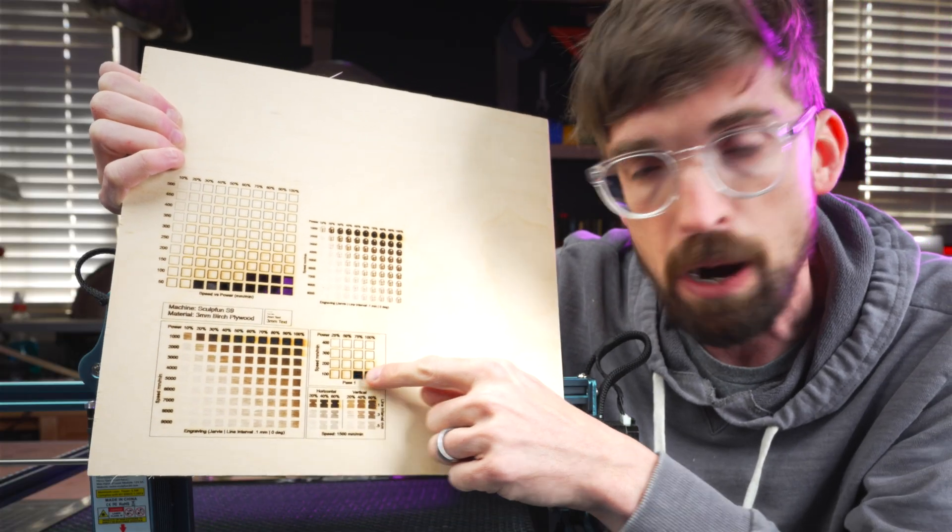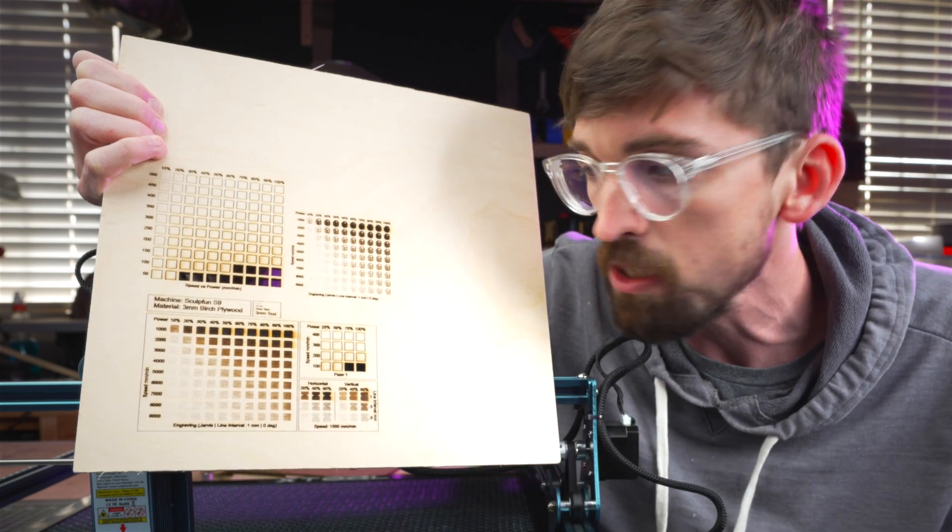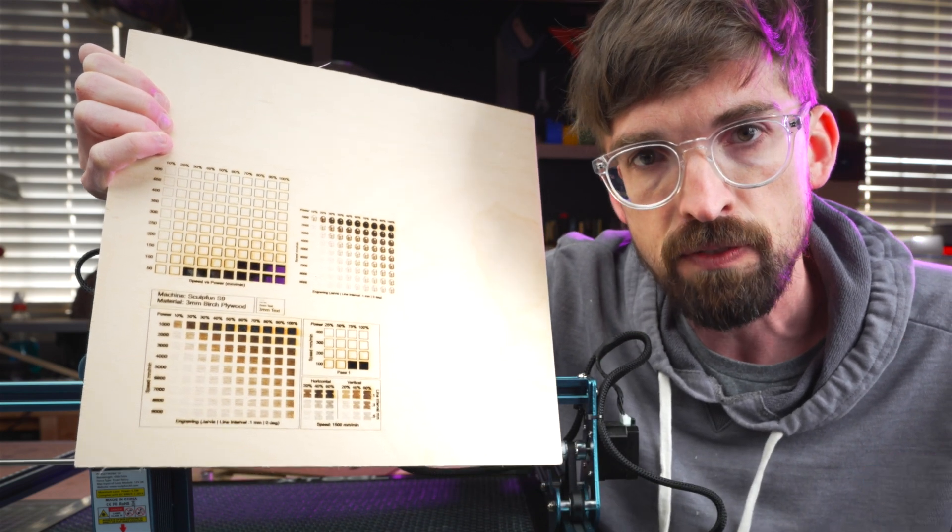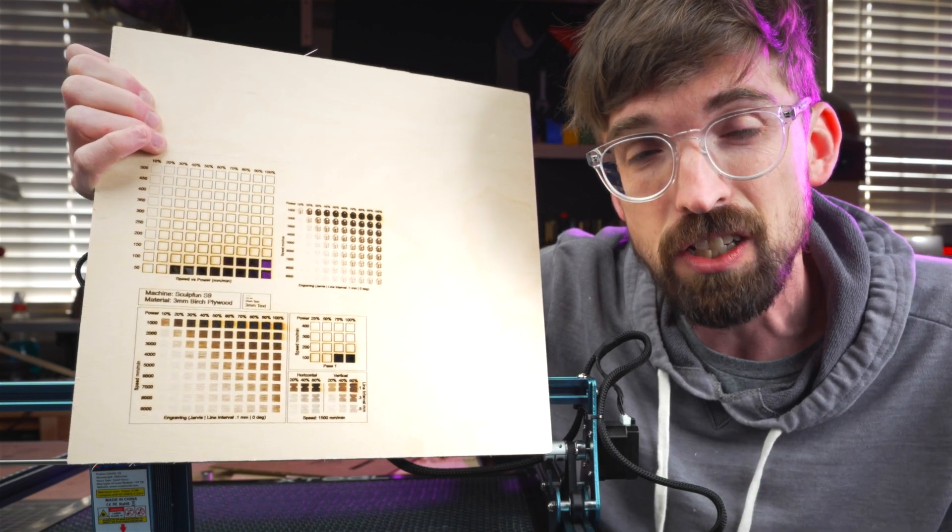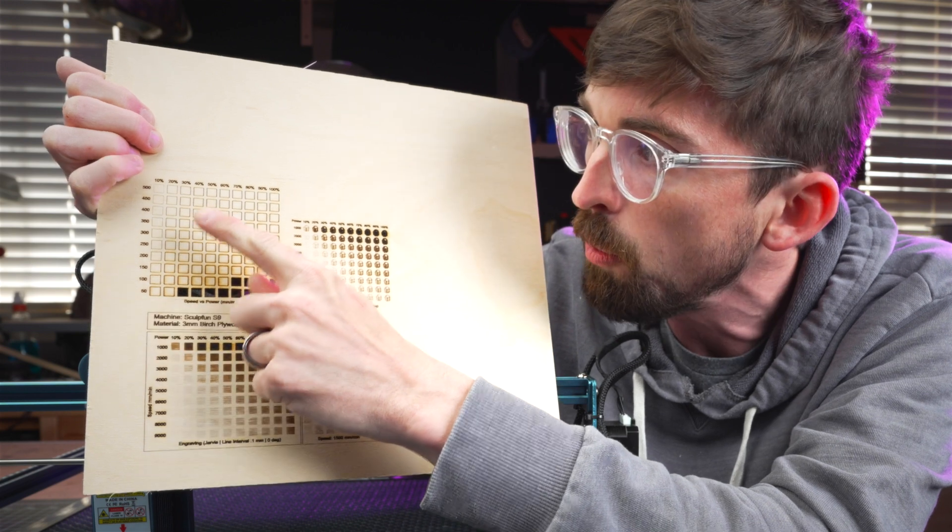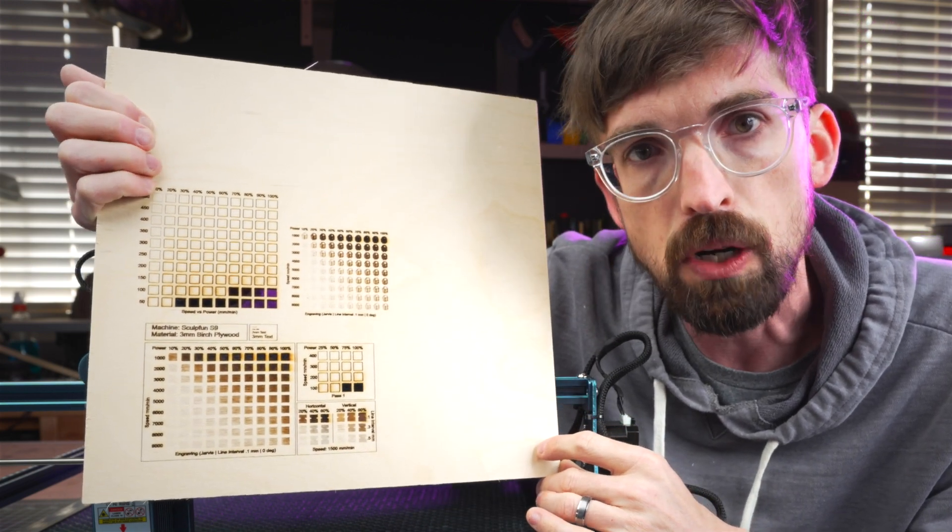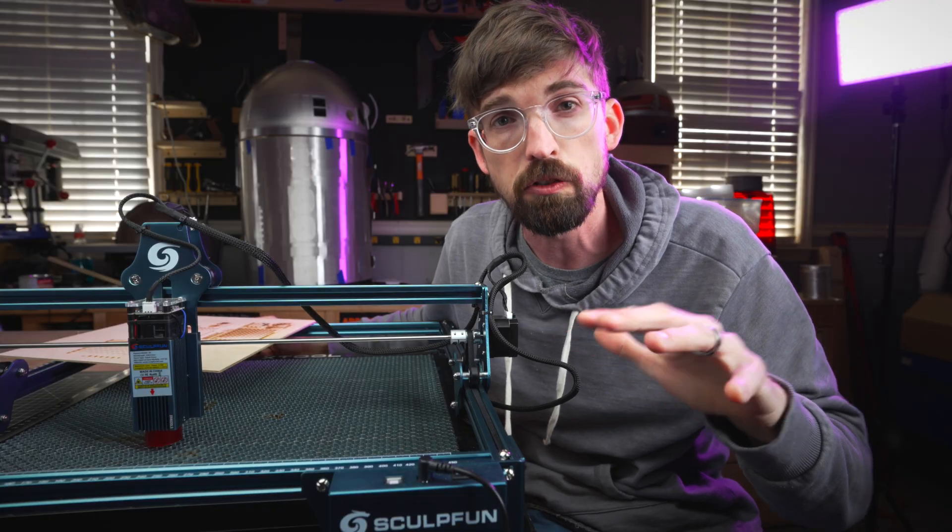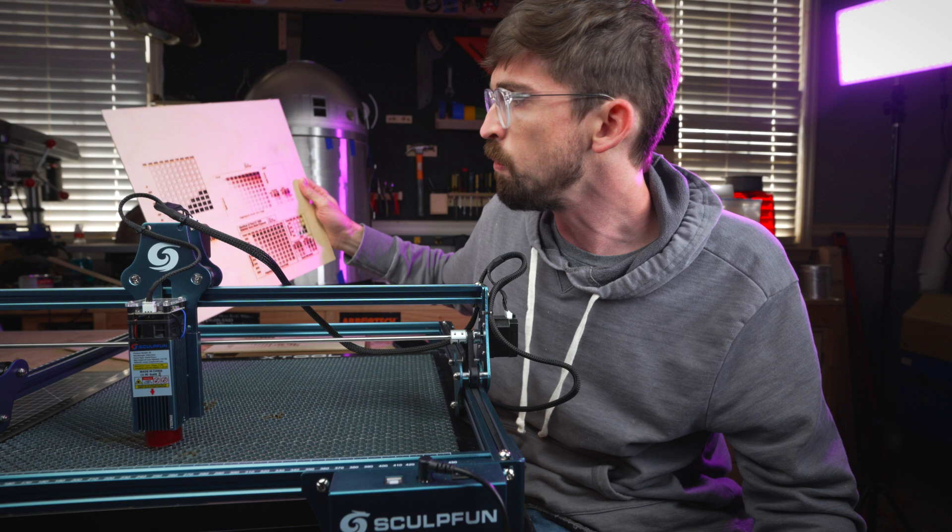Speaking of cutting, I do a quick power test. This is speed going from 100 to 400 millimeters per minute at 25, 50, 75 and 100% power. But then to compare it with other machines, I actually do a bigger cutting test. This goes from 50 all the way up to 500 millimeters per minute in 10% power increments. That tracks pretty close to all the other 5.5 diode machines that are out there.